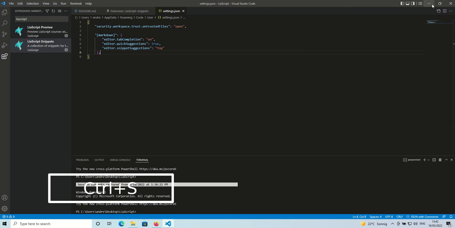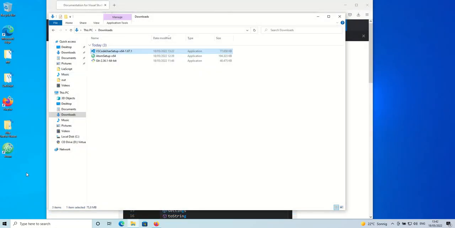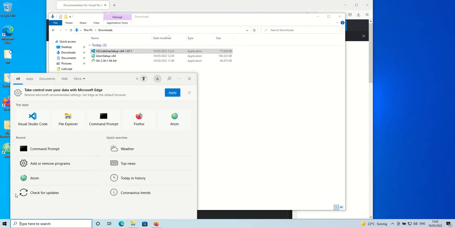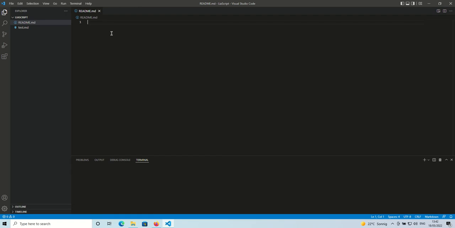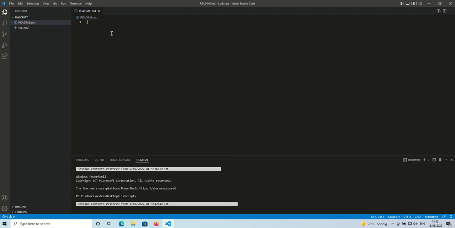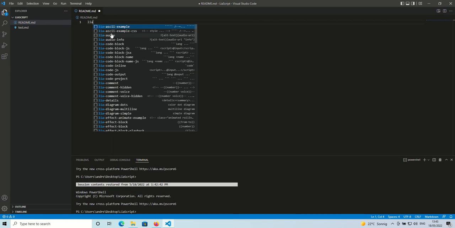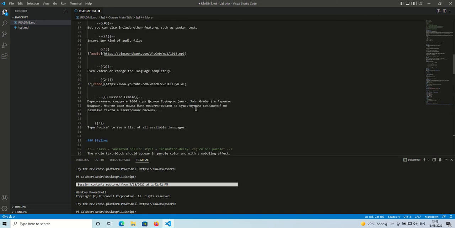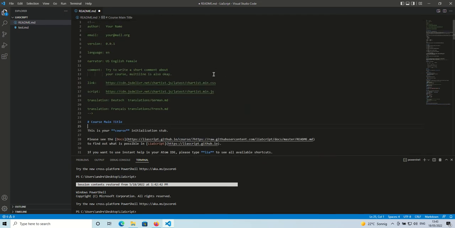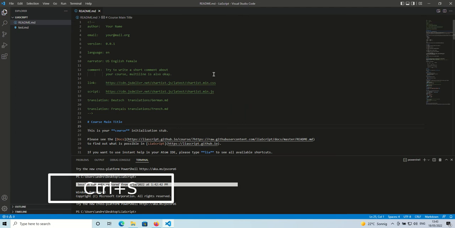Now we can simply close it. Probably we need to reload Visual Studio Code, there it is. And so this is not needed anymore. But how to start, probably with the snippets you have installed: if you type Lia, you get a help. The comments are better visible on Linux, but you can start your course. If you type in something like Lia, hit enter, and it will provide you with some kind of stub for your course that you can just use as a starting point. Ctrl+S to save it.